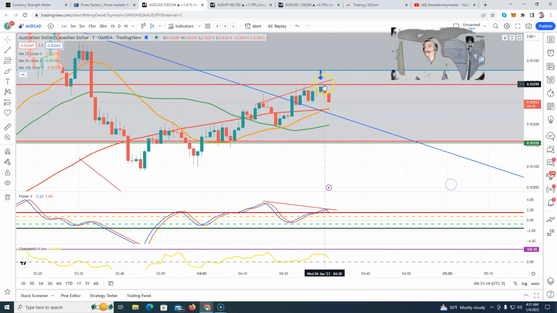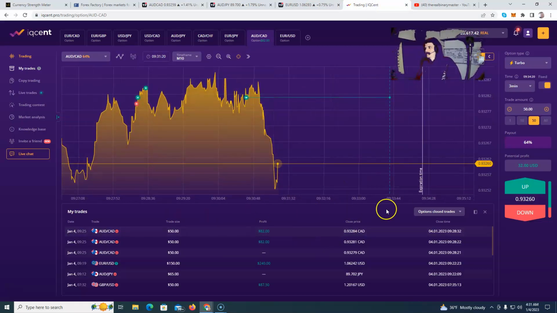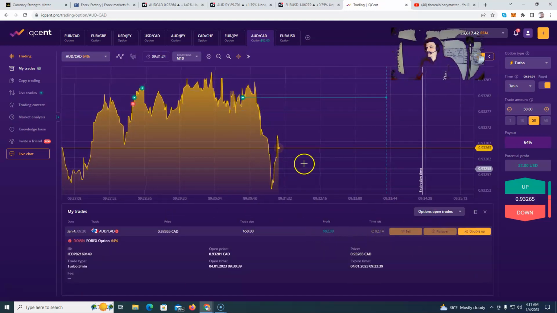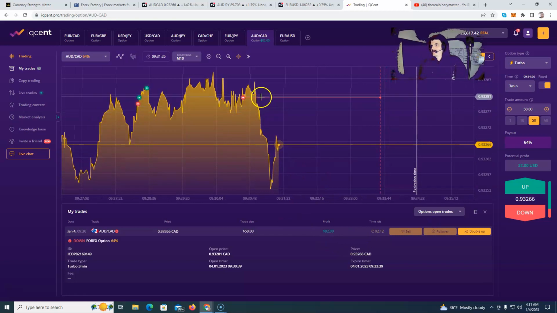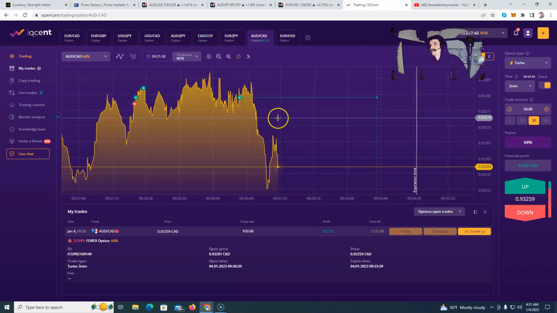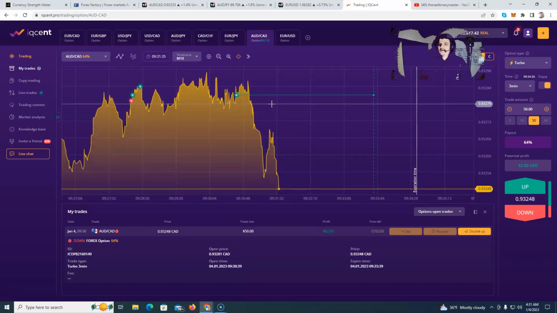So as we entered that trade, here we are. Let's take a look. Let's go to open trade, see how much time we have left. So we have 2 minutes 16 seconds remaining in this trade. And as long as price is below our entry point, we anticipate the market to go down. As long as price stays beneath our entry point, we have secured that, guys.